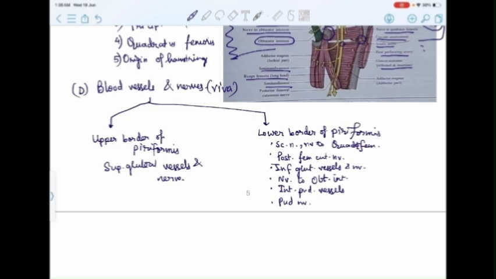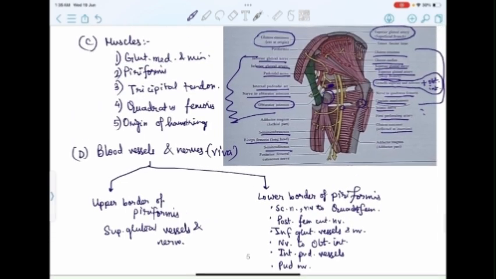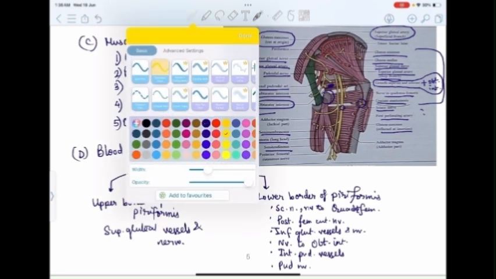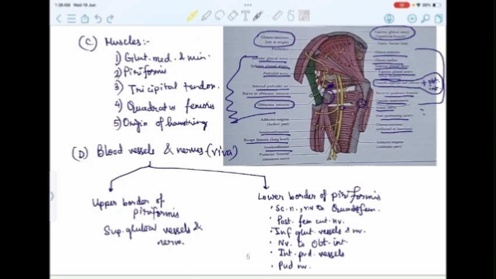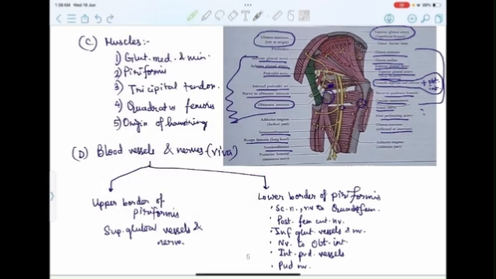Let's have a look. See, sciatic nerve is here. Look closely, that nerve is a bright color. Sorry, I won't use this color, because you're going to confuse it with a nerve. That is going to be bad for you. So let me use a green color, that will be easy for you to differentiate. See, this is my piriformis muscle, just a triangle shape. Now let's look at the underneath part. Because in the upper part only the superior gluteal vessels and nerve course. So let us look underneath.